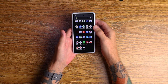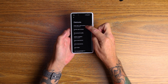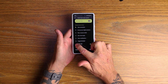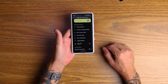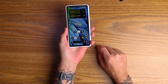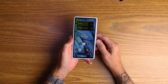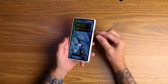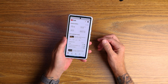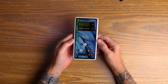So how do you enable that? Go into your Settings, scroll down to System, Gestures, then Quick Tap to Start Actions. I've got it set to take a screenshot, but you can have it set to open an app — I'll change it here to open YouTube Studio. Double tap and YouTube Studio opens. It's really handy for taking a screenshot; you're trying to press volume down and power button and I always forget which one it is. With Quick Tap, just double tap and it screenshots or opens the preferred app of your choice. That's my second tip.